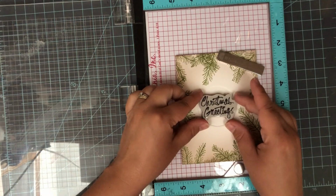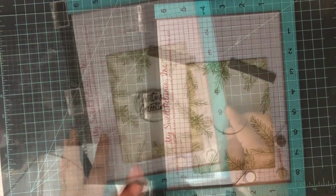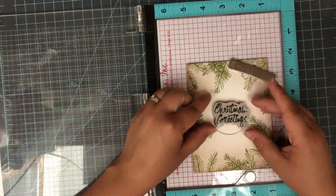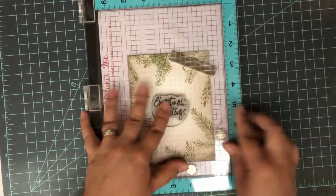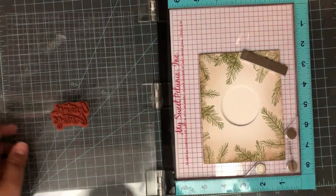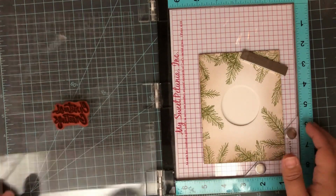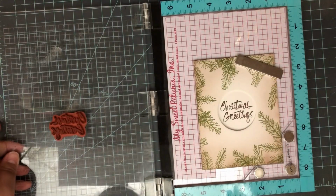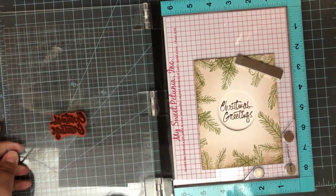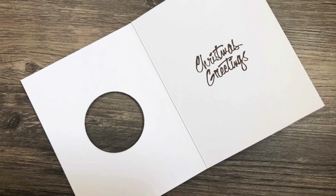Finally, I'm going to stamp my Christmas greeting stamp in my pine branch background. I'm lining that up in the opening that the circle gave. I'm using my big bar magnet to hold that down. If you don't have a magnet strong enough to hold it down, it kind of wants to flop around, or maybe your magnets have broken like mine did, you can always tape that down in place as well so everything stays put. I stamped that Christmas greetings in the same icing on the cake ink, and I stamped it down a couple of times so it's nice and dark.